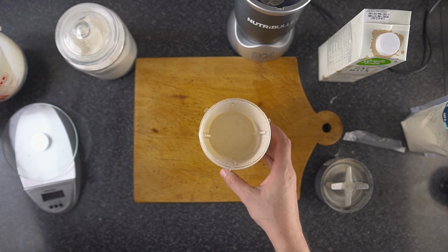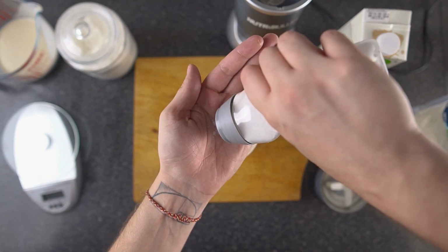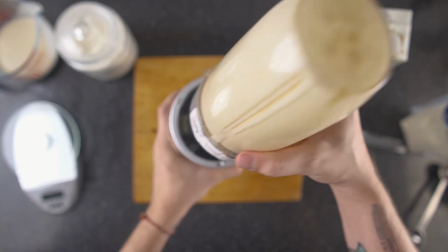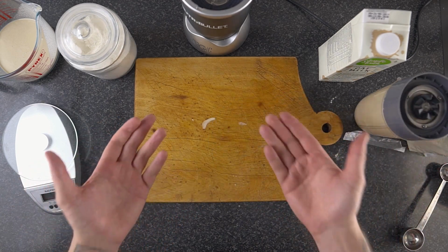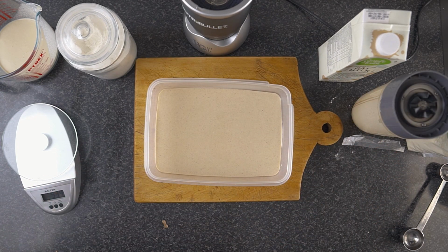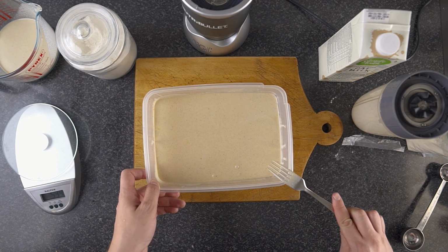First I'll be doing the batter for the sweet French toast, and while this is still in the blender, add 1 teaspoon of cinnamon, a pinch of salt, and 1 tablespoon of sugar or any sweetener of your choice. And give it another quick blitz in the blender just to combine everything. And we are pretty much ready to make some French toast. I suggest using a big flat container for the batter. That will just make it easier to put the bread in it. And like always, I forgot something. You can add some turmeric if you want to add a little bit of color. This is not necessary and it works better if you do that in the blender.